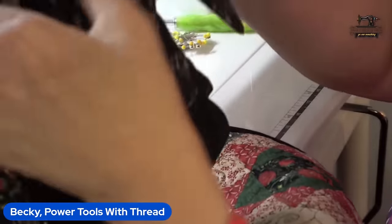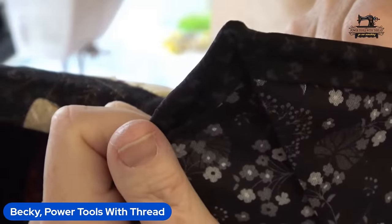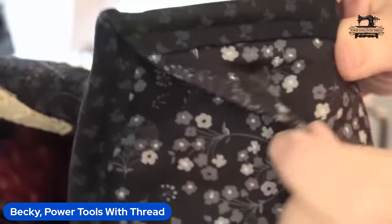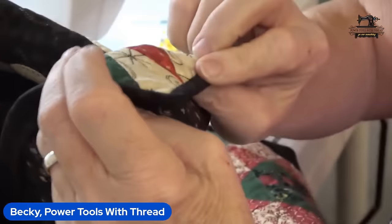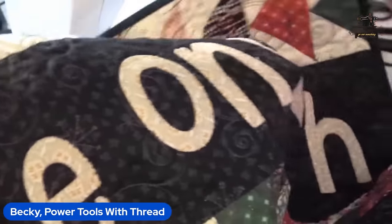See how the corners turned out. Oh, yeah, that's nice. Look at that. Didn't that turn out good? So that's where the hanging sleeve is there. Yeah, that looks great. I like it.